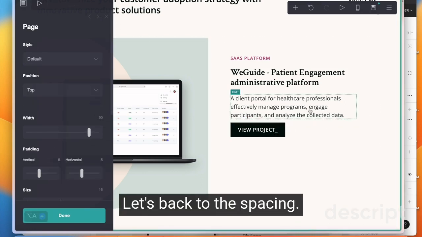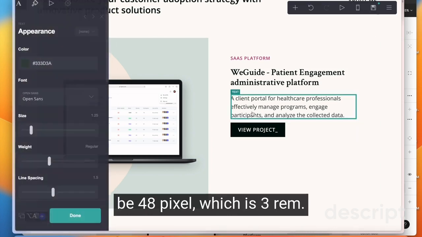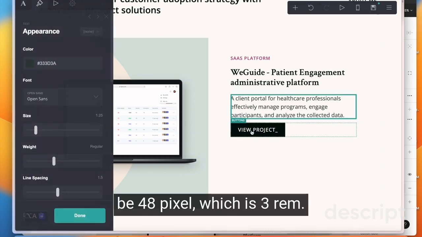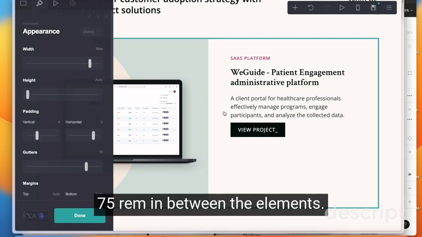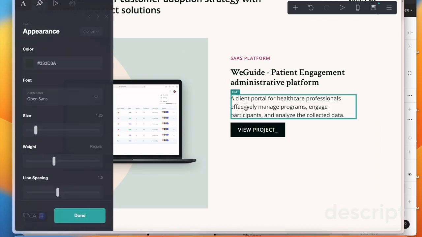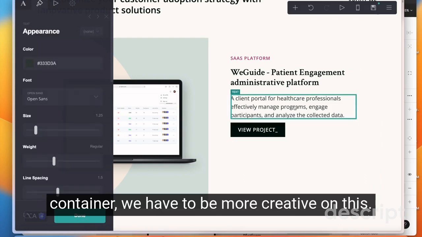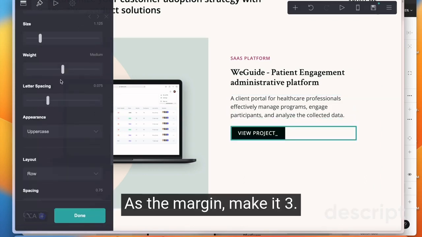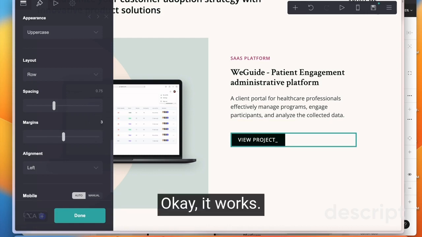Yeah, let's go back to the spacing. So we need these two to be 48 pixels, which is 3 rem. Now we only have 0.75 rem in between the elements. It's defined by the container level. And since there's no container inside the container, we have to be more creative on this. As the margin, make it 3 and see how it works. Okay, it works.